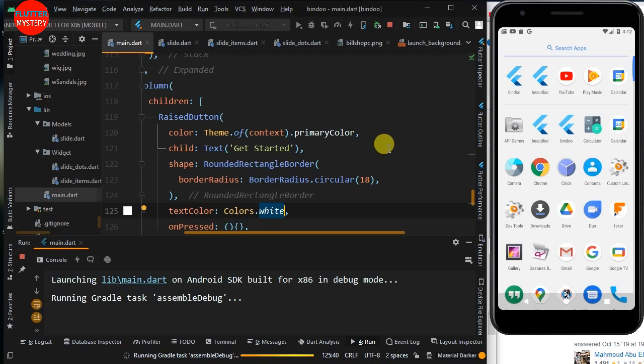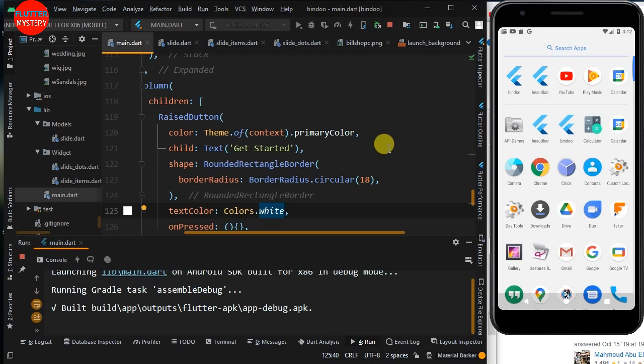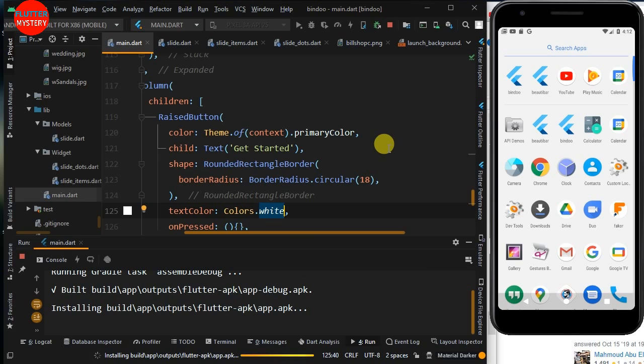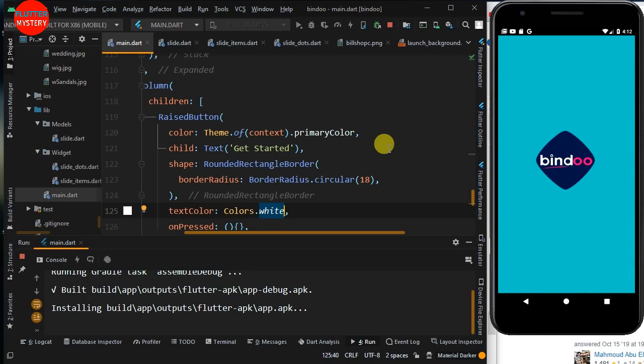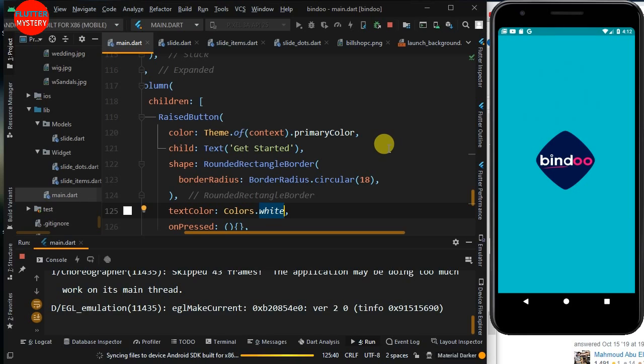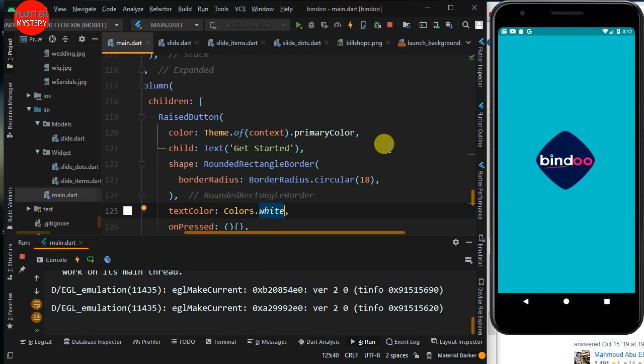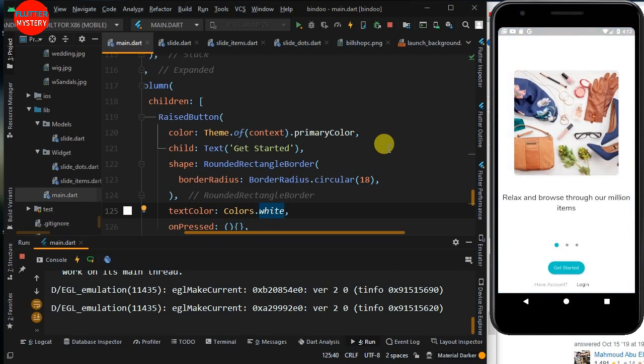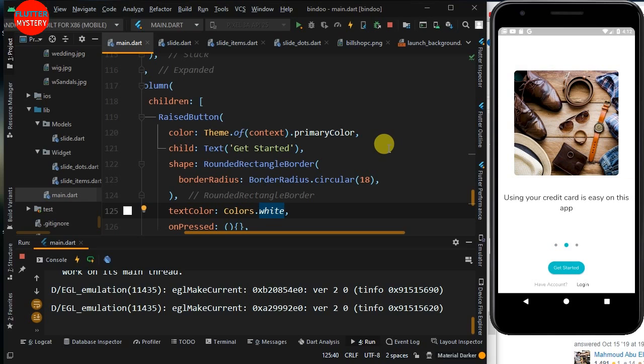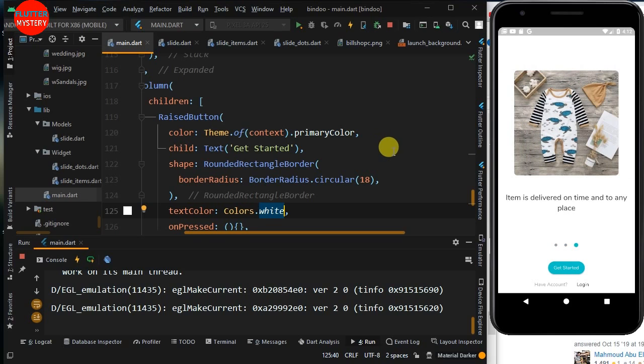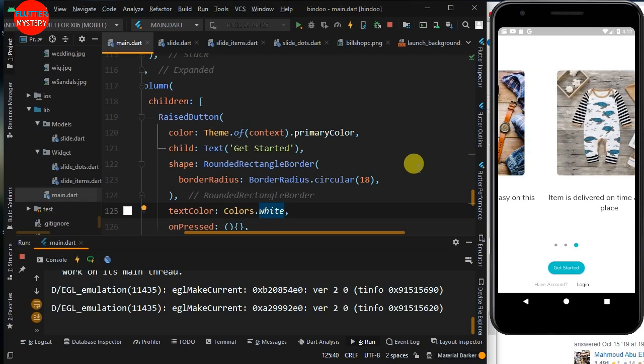I slow down so the video will be very long, but I think when I slow down you can follow and then do it yourself too, so that you will be able to learn it. I'm not doing any speeding thing, no, I just want to teach it, so I am a bit slow. Alright, so this is it. This is our app, and it's running perfectly well, very nice and neat.